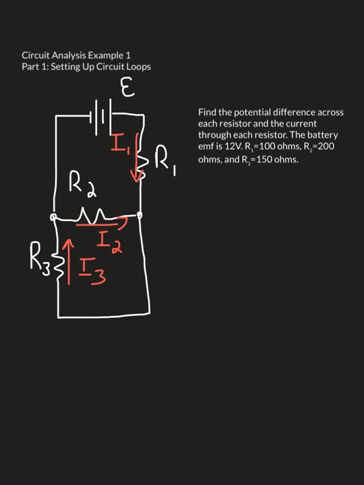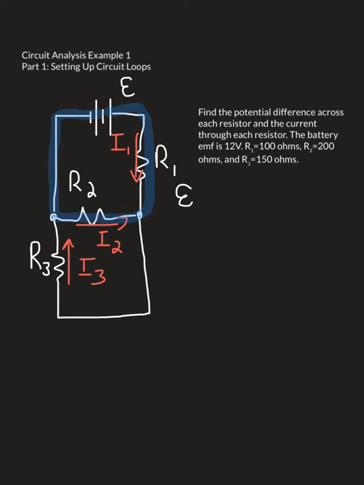So the first current loop I pick is going to start at the battery, travel through resistor R1, travel through resistor R2, and then take this wire and return back to the battery. Using Kirchhoff's voltage law, I can set up an equation for the sum of the potential differences along this loop adding up to be 0. So my first potential difference is beginning at the battery. From the negative terminal of the battery to the positive terminal of the battery is a positive change in potential, and that change is equal to the EMF.